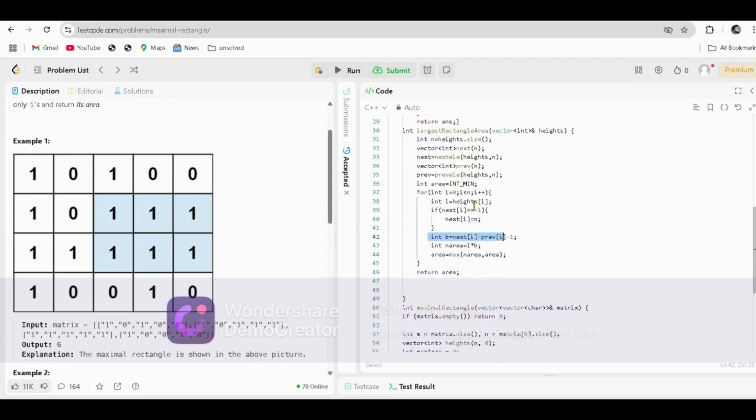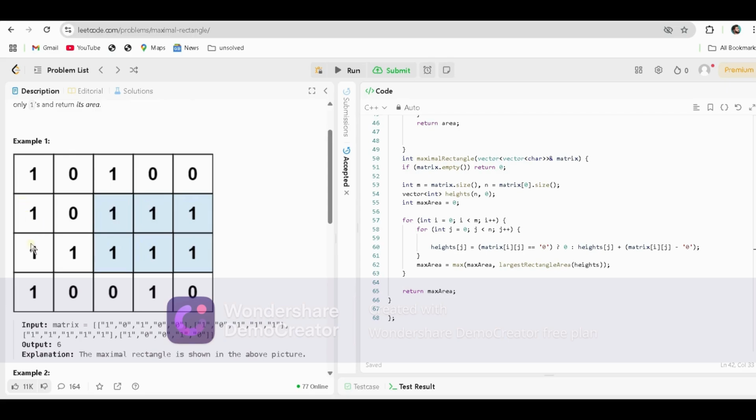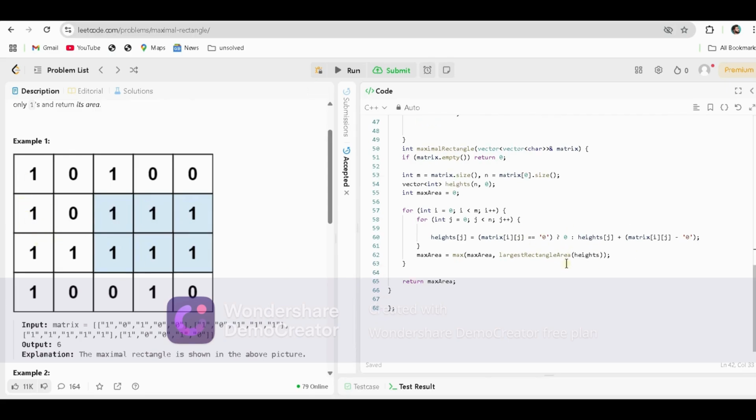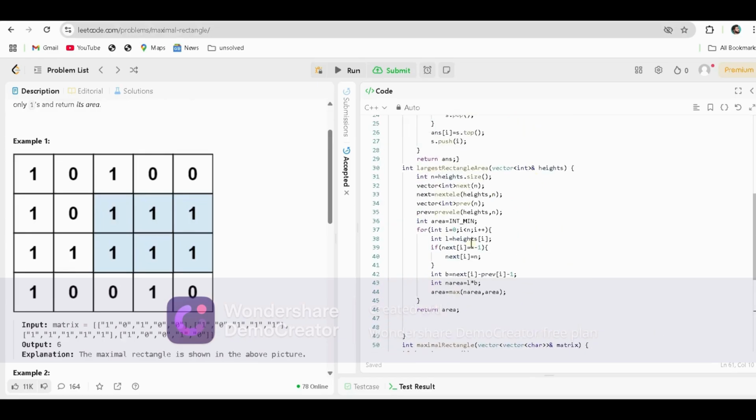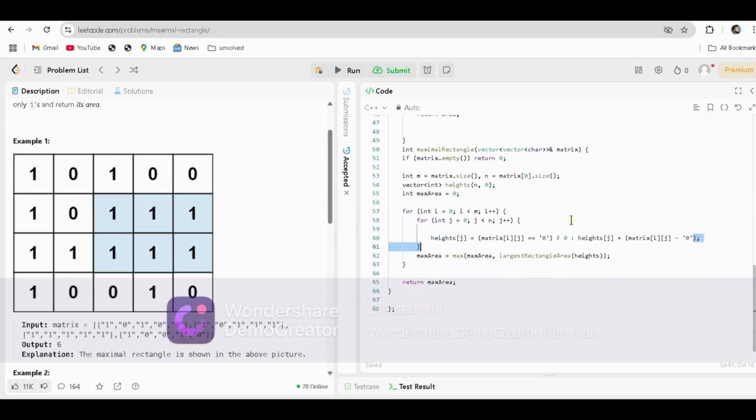There is nothing new in the code, but for the matrix here, you have to make it like a bar. That's how you make the bars, by calculating the prefix sum for each row. We do this because we were given characters here, and we need integer values to check, so we convert from character to integer, and at last you get the largest area.